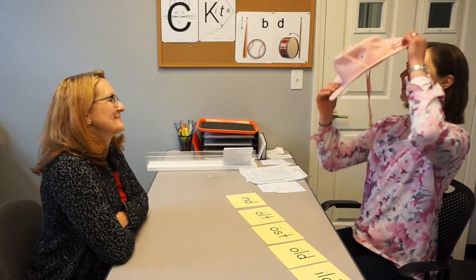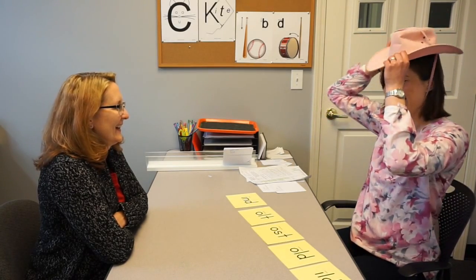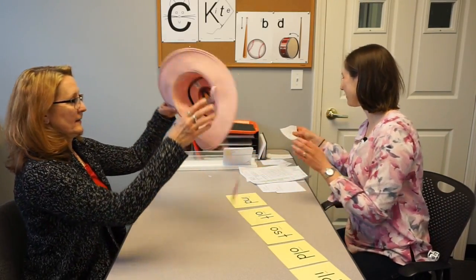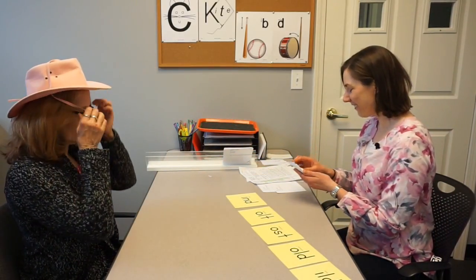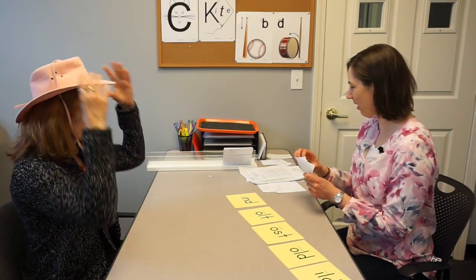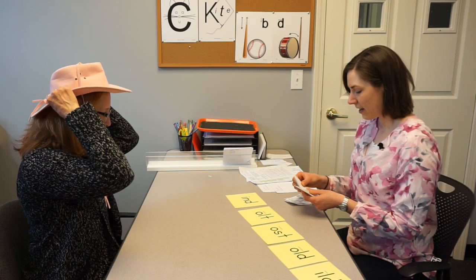Okay, keeping with our Wild Old West theme, we have our cowboy hat here. You don't actually have to wear the hat. Oh, you can wear the hat. Yeah. What we are going to do is pretend that we are running a ranch.